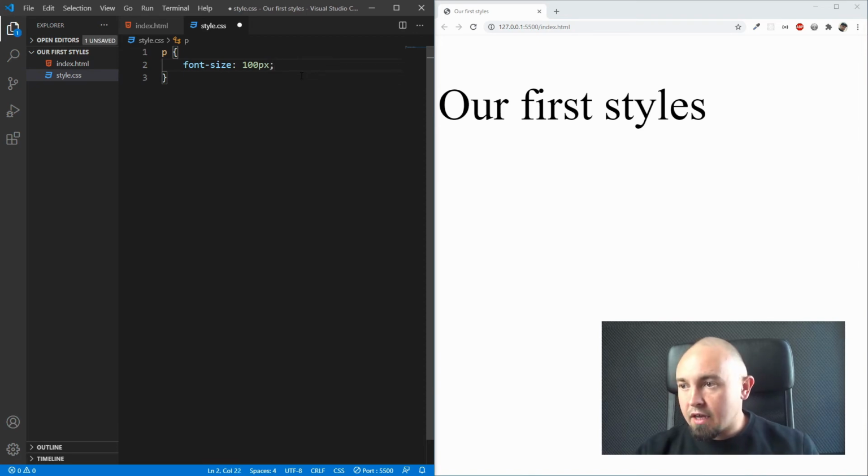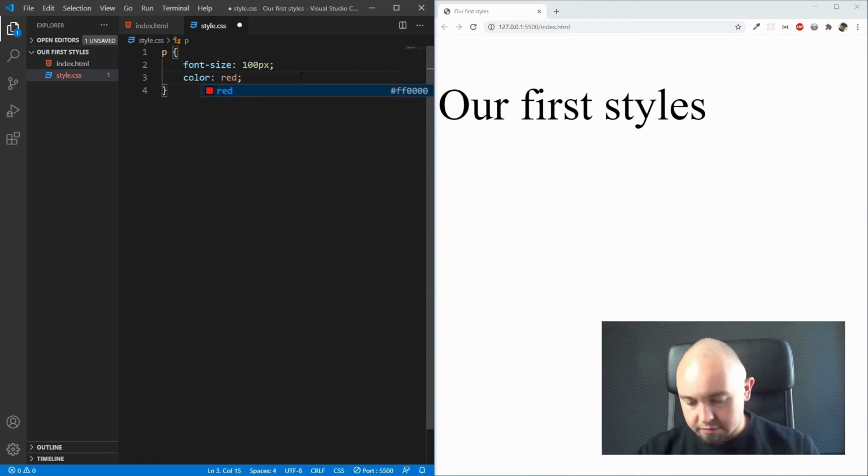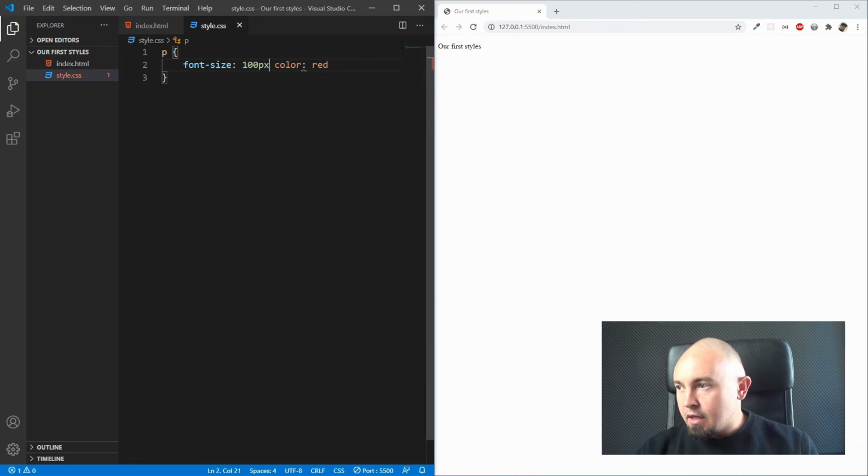But if we add another, like color red, and save it, we can see everything works, but it won't work when we delete the semicolons. And that's why we should always place semicolons at the end of our values. Let's try this one.